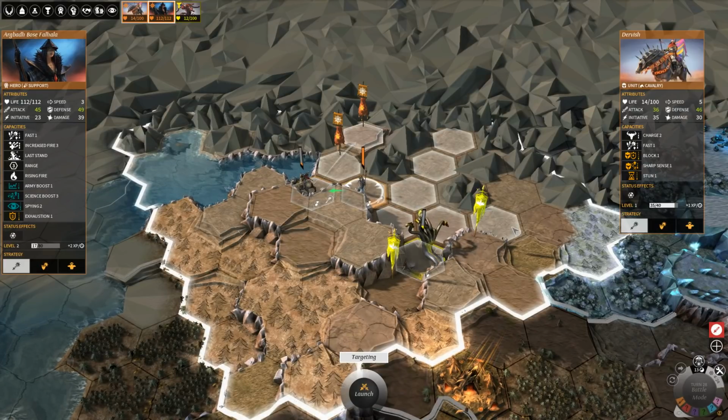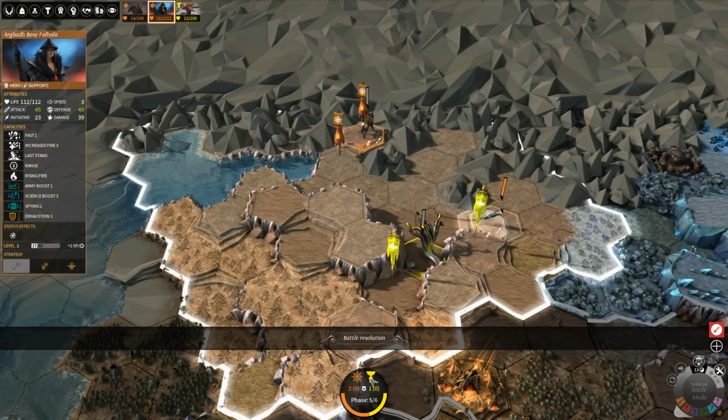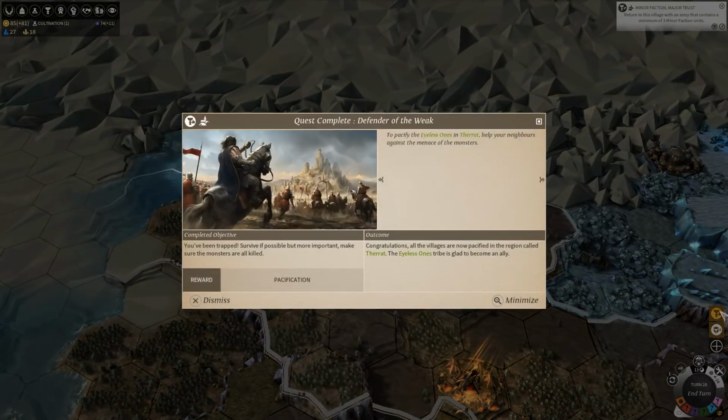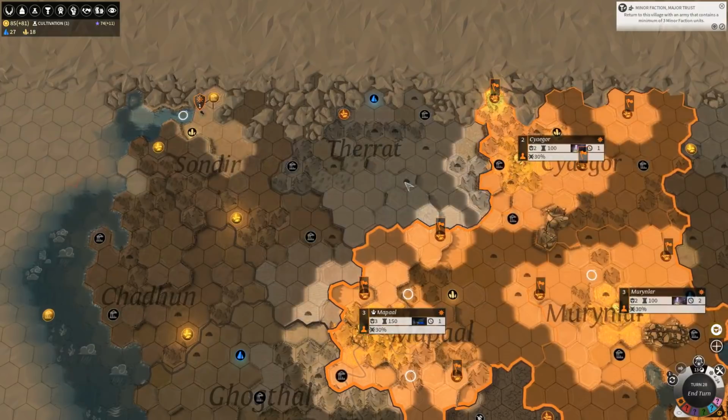I'm actually going to have her, since she can't really move to anywhere that he can't attack her, and also still be able to attack him. I'm just going to move to here. And if he comes after her, if he survives and then comes after her, she can at least get around the cliff. Okay. So we have pacified the eyeless ones in this region.